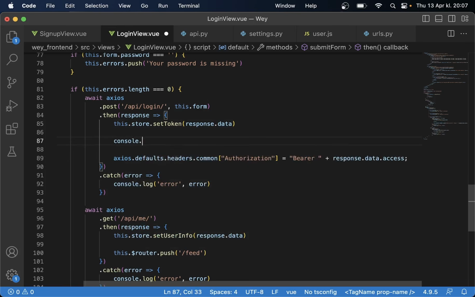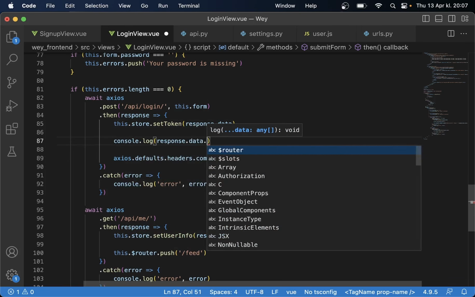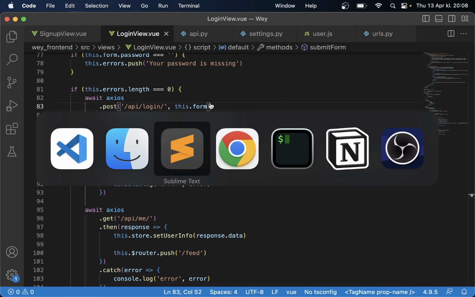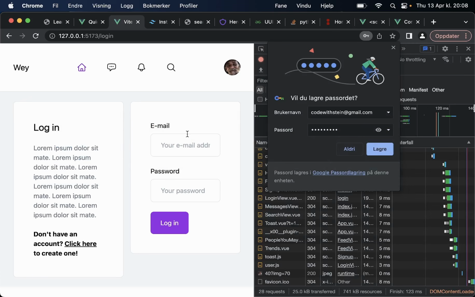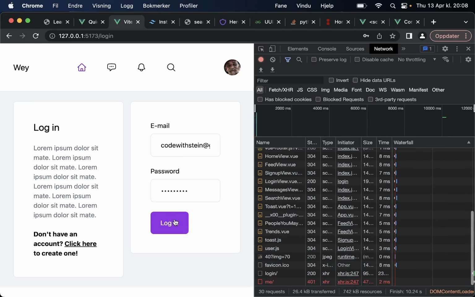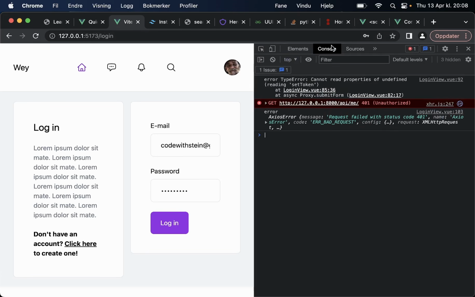Just console.log response.data.access, just to make sure that that's what we are setting down here. Okay, so let me just try to log in one more time, just to refresh so everything is okay. Log in. Okay, so everything there is okay.